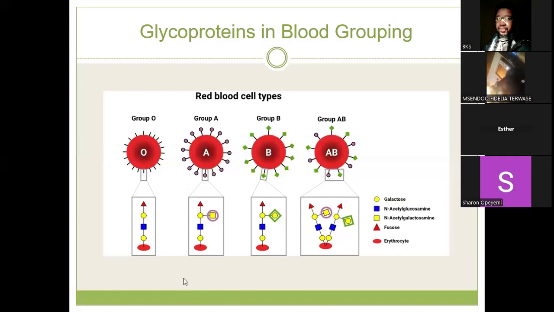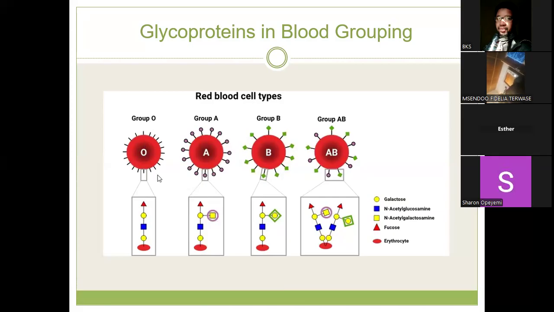So what happened here is we have this red, which is the red blood cell called erythrocyte from the key here. Attached to the protein on the red blood cell, we have sugars. The first one, we have galactose. The second one, we have N-acetylglucosamine. The third one, we have galactose again. And the last one, we have glucose. So individuals in which their red blood cells contain this set of sugars only are classified as group O. So their blood group is O.